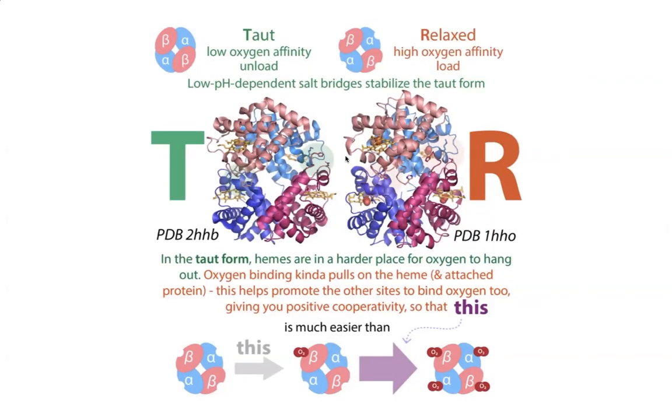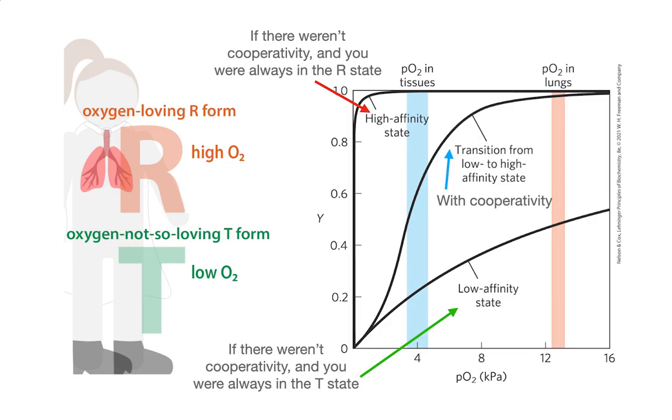It's somewhat confusing looking because you kind of have it more condensed looking in the relaxed form than in the taut form. But the taut form is called taut because it's going to involve more of these salt bridges between the different subunits, but it will have a bigger hole in the central cavity. The taut state is basically your weaker binding affinity, and then the relaxed state is where you have a higher binding affinity. And what happens is that when you bind that first oxygen, you stabilize the R state, making the higher affinity for the subsequent sites to bind. As a result, in your lungs, where there's lots of oxygen, you're going to be in that R form.